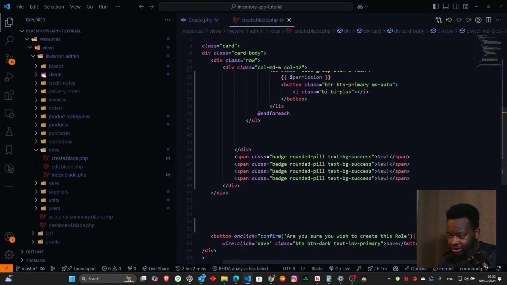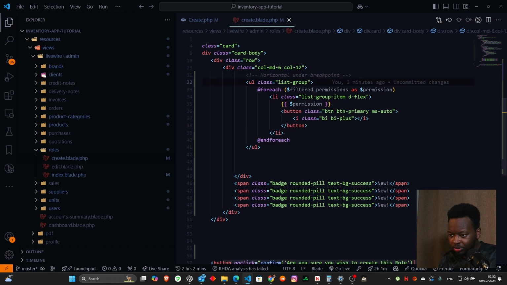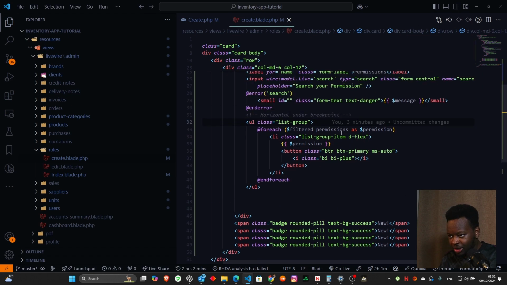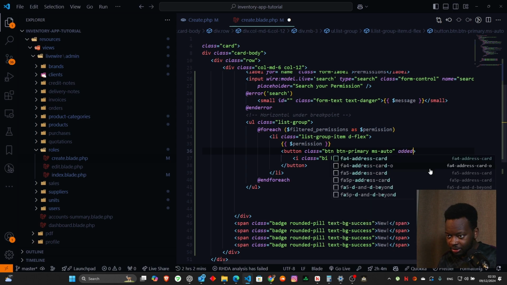each of these pills are going to pop up on a basis of the selected list group, or the added list added to the list group. All right. So this plus button is always going to be an add. All right.